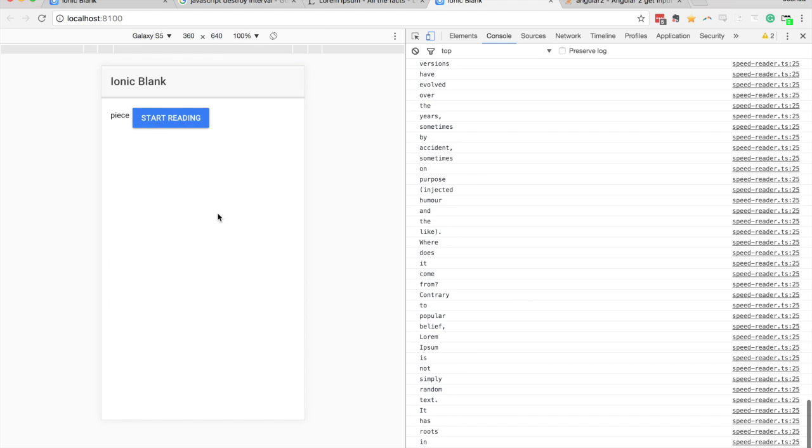So in this video, we're going to focus on making this a little bit nicer. We're going to make it look a little bit better, and we're going to add in controls to start and stop the playing of the text, and also to perhaps change the speed at which the text is cycling through as well. So we'll start off by making this look a little bit nicer, I think.